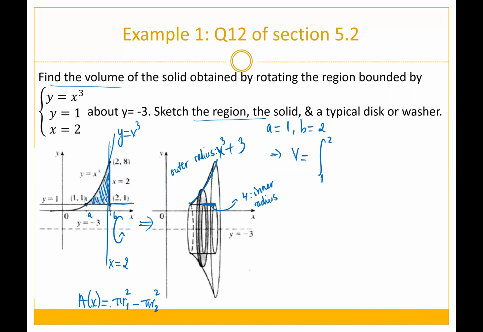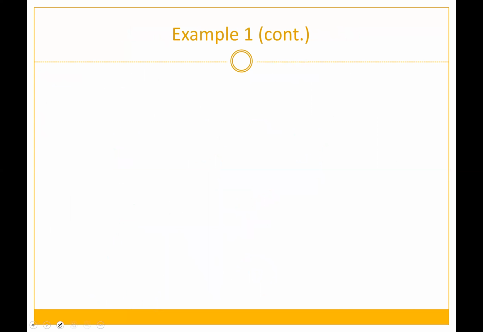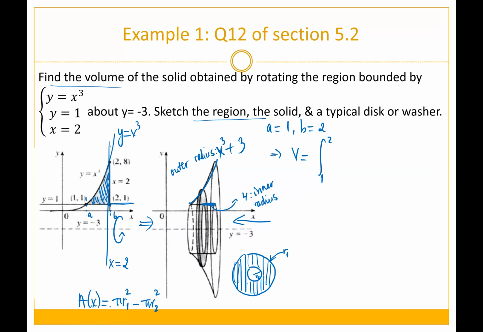Looking at it this way, this is what gives you the cross-sectional area. This is R1, this is R2. That is how we come up with it. So to find this area, it's going to be pi r1 squared minus pi r2 squared. It's not necessarily all the time that the cross-sectional area is a circle. This is just a general idea. Sometimes the cross-sectional area can be a rectangle, and then you have a different way to find the cross-sectional area.